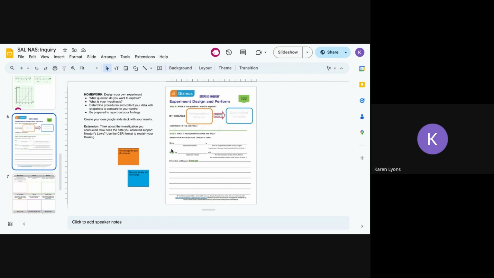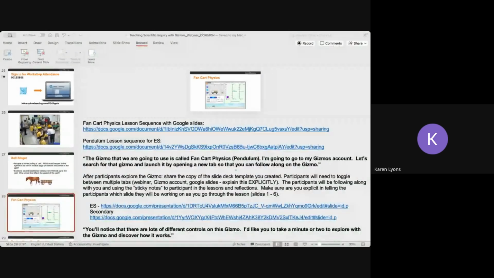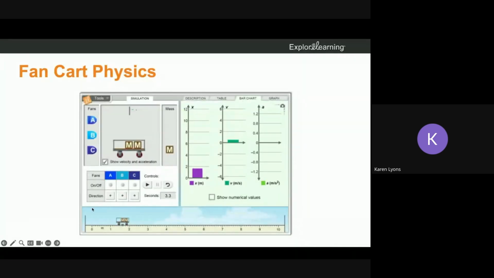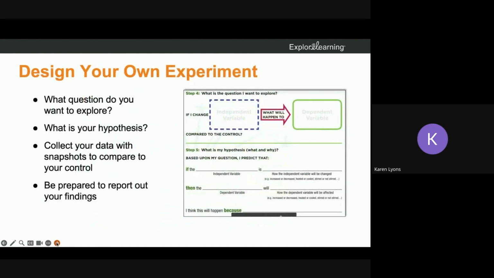I'm going to change slides here for a minute. So this is what that last piece looks like. Yes, let me go back to the velocity.